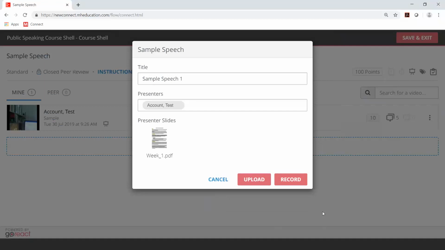So make sure you're clear with students that while they can use anything to record, they do need to upload it on an actual laptop or desktop. So they would upload here, or they can record directly in the computer. So they could use their laptop's webcam or a webcam in their desktop. When they click record, it will essentially double check their microphone and their webcam, and they will see themselves on the left, and then the comments will be on the right.